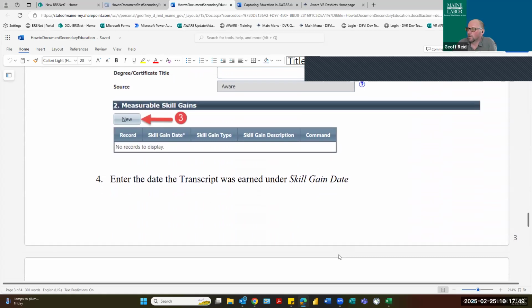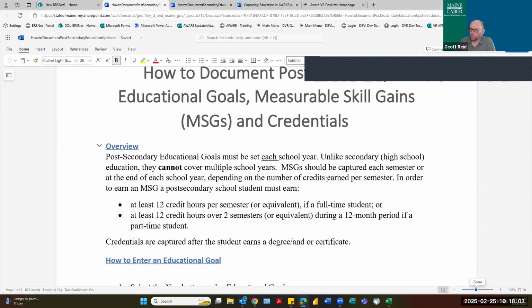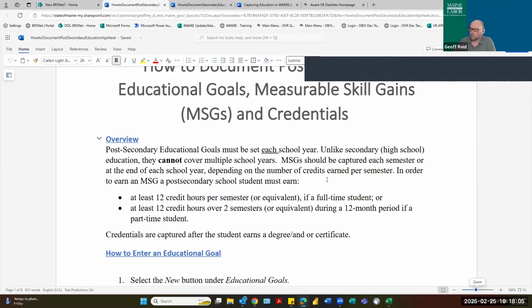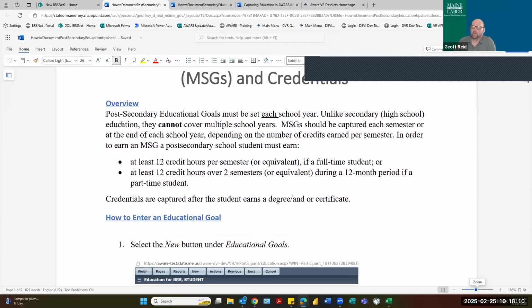So I'm going to hop over to post-secondary education. I'm not going to go through every single goal, but I would like to just talk about post-secondary education and how this is different than secondary education. The overview says post-secondary educational goals must be set each school year.